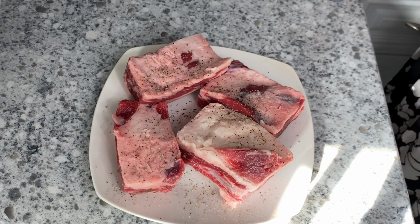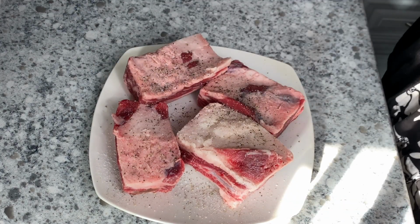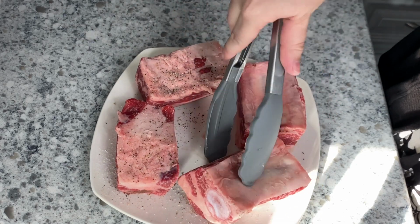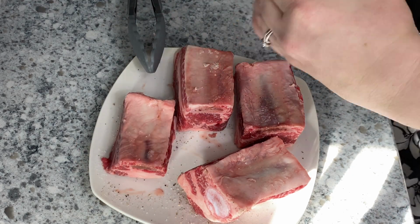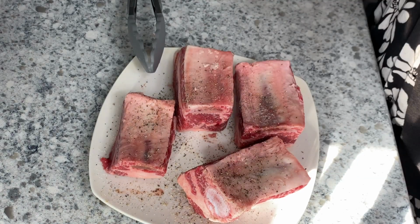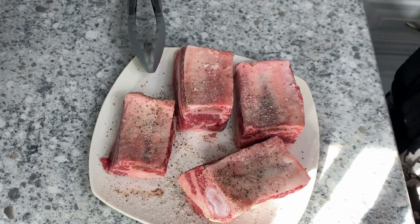So kind of funny story here. My husband and I have started to get into watching different cooking competition shows together. And recently we were watching a show and he said, oh my goodness, I want short ribs. So I had never made them, nor had I ever had them, but they were super easy to make. I was a little intimidated at first because I thought that it would be a lot more involved, but it was really quick and easy.